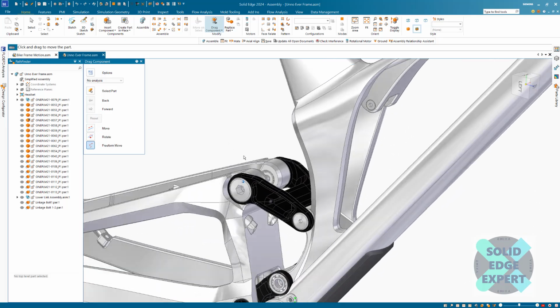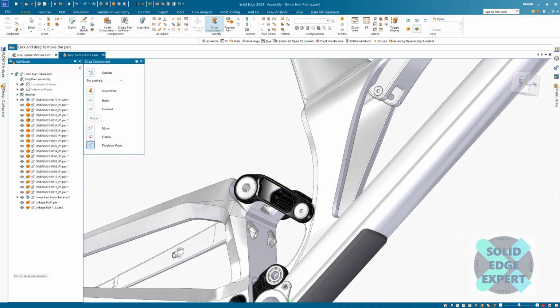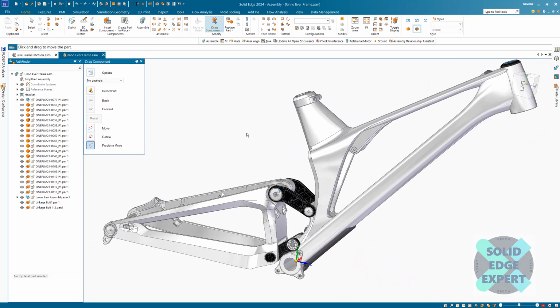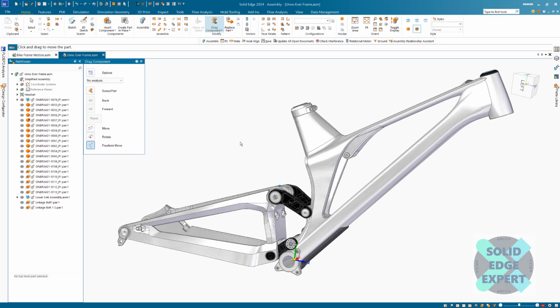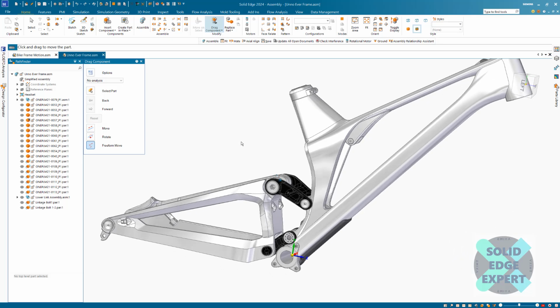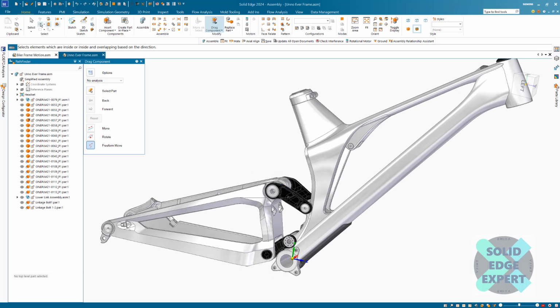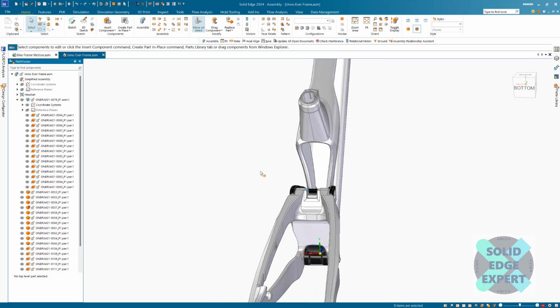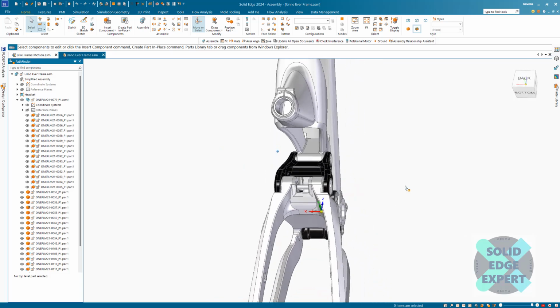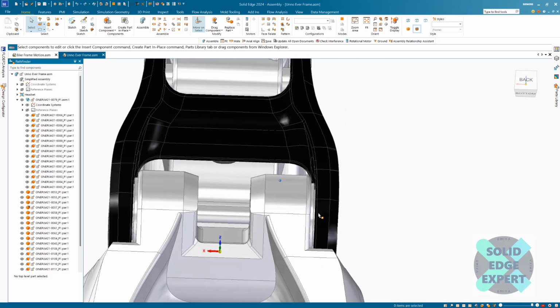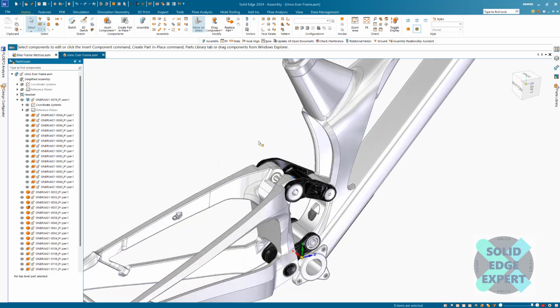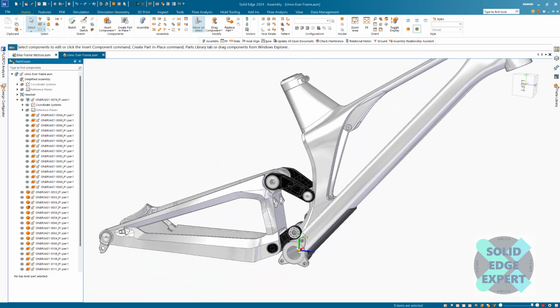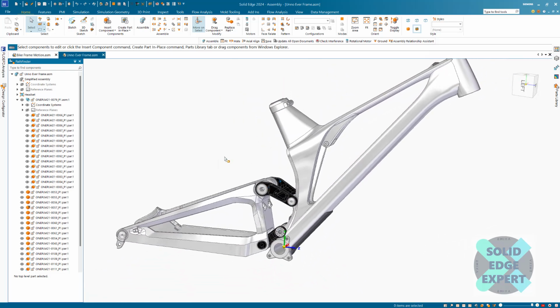So this should have a relationship between this bolt here and this bolt here. I've done a parallel with an offset, but I've deleted that to allow this to move. That will kind of represent the shock that we're going to go and put in there. You also have to make sure that you've got all of the correct relationships on there. So if we click on some of these parts, you can see we've got quite a few center plane relationships, making sure that everything is all lined up on here. There are some little spaces missing off some of these, which I just haven't modelled. Didn't need to, but got everything else pretty much as it should be on there.